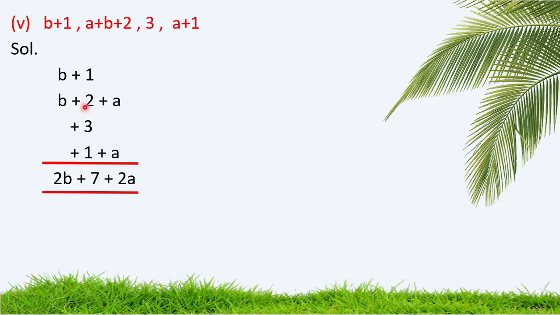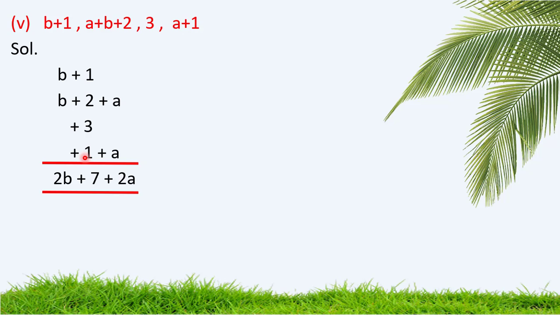Now look at here, where we have to write plus 2 just below the constants. We write constants just below the constants to make the column of like terms. Now where we have to write 3, we will write 3 just below the constant terms. And now the fourth algebraic expression, a plus 1, we will write a just below this term to make it like. We have to write plus 1 just here.